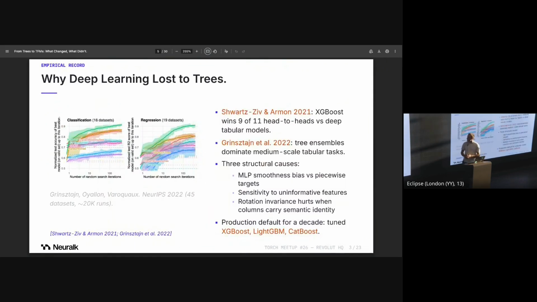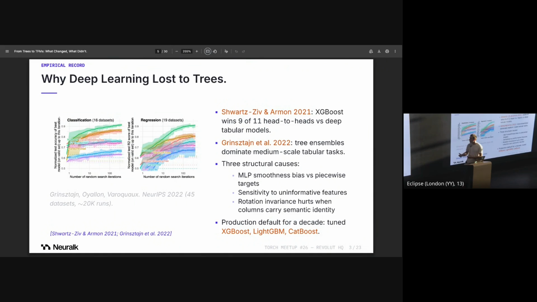For a very, very long time, people have observed that tree-based models were way better than deep learning models. A few years ago, there was a kind of consensus in the research community that deep learning models are not very good on tabular data, and that's due to some structural causes in the architectures that we use.